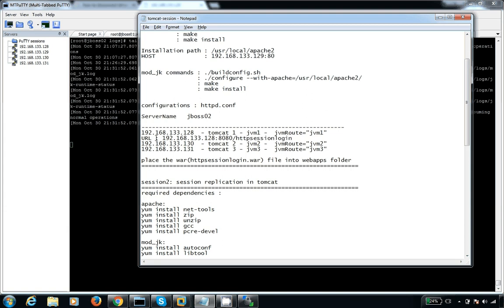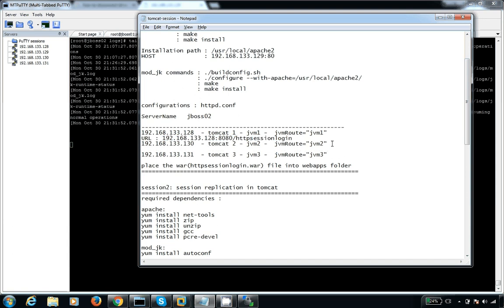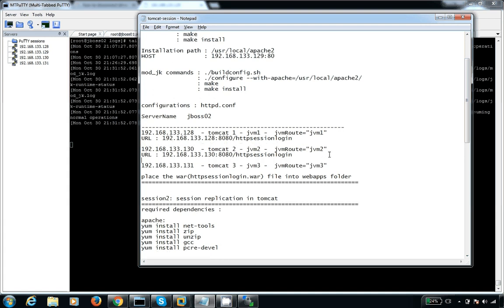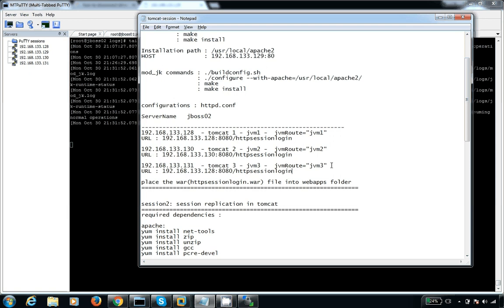This is actually the URL of this particular Tomcat if you want to access it. And this is the URL of this Tomcat, 133, and this is 130. Individually, that is what I'm trying to say, on this Tomcat, this Tomcat and this Tomcat, and this is 131.